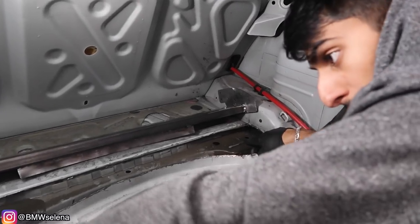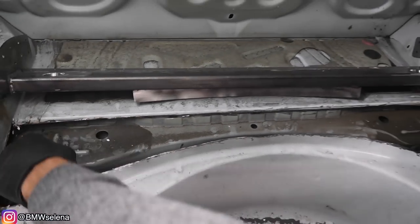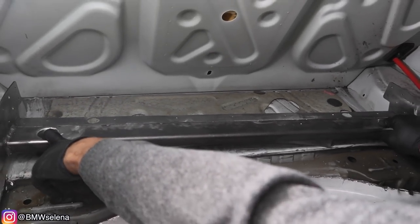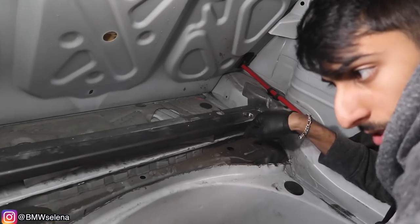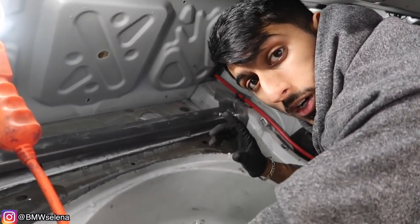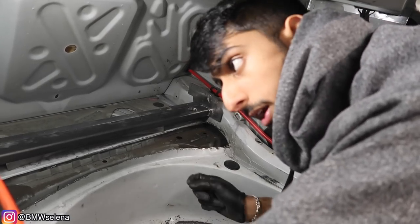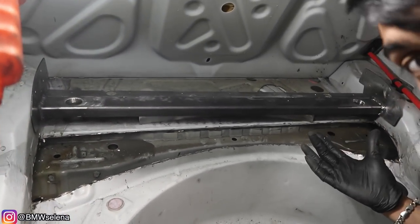We're also going to drill and tap these right in the center where it actually goes to the subframe. We're going to drill and tap both of those and get this bar to set in — there are holes for bolts to go through. We're just going to use an M12 tap so we can put a wheel bolt, which is M12 by 1.5. That'll just secure it down in there. We'll let the epoxy dry, rivet everything together as well, and then it should be solid. This is an epoxy and rivet style kit — they do make a weld style one as well. We went with this style because it's more DIY friendly.